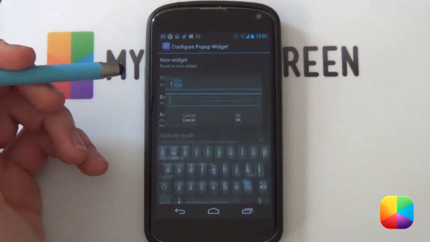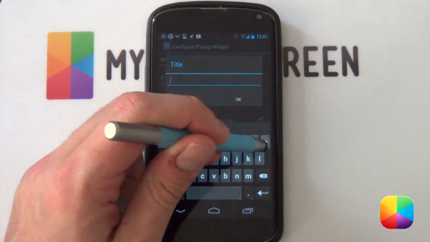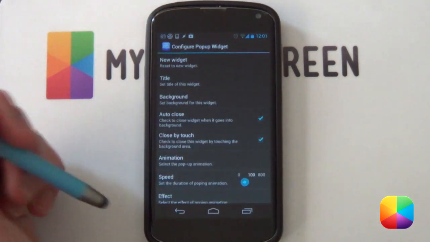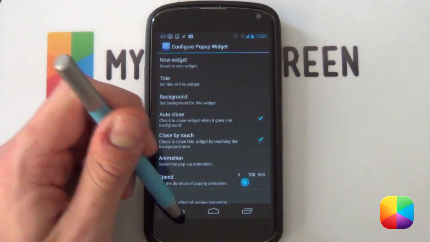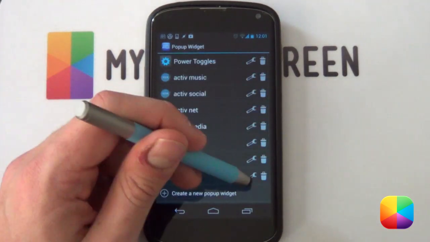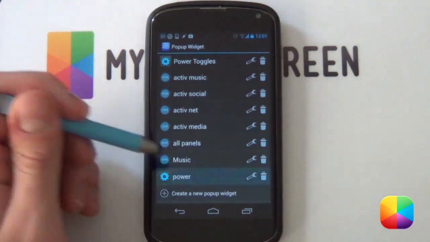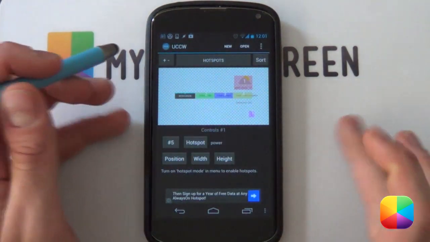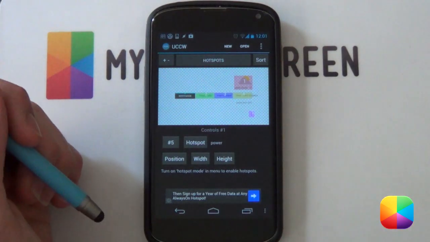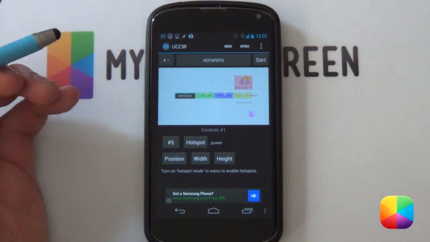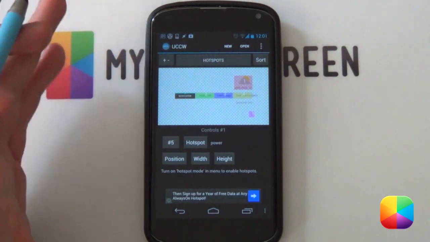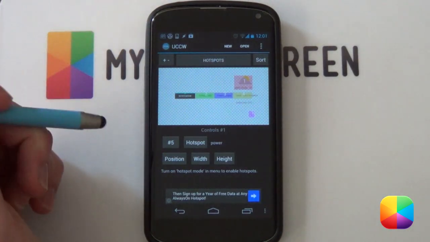You can give it a title if you want. It doesn't really matter because you know what you're going to be adding in anyway. So, well, it's only going to be one power toggle, but I'm just going to be calling it power for now. Going back, there it is right there. You can now select it, boom, like that. So now when you tap that and your lock widget is on, it's going to pop up with a little cool looking power toggle that you can customize to whatever you want. I really enjoyed that. So now you can start customizing all of the hotspots for all of the skins.